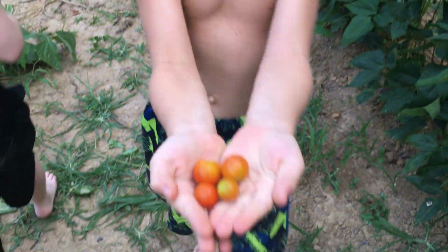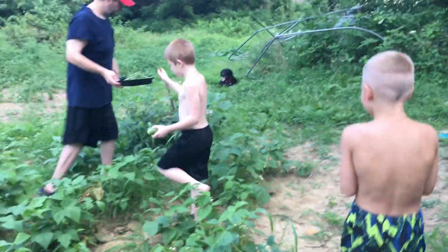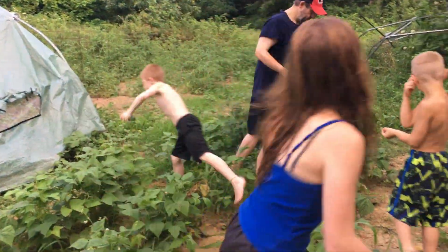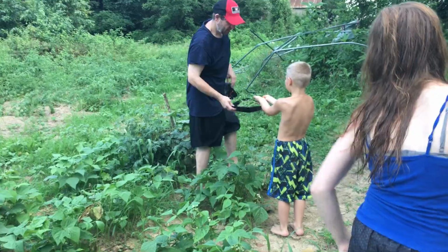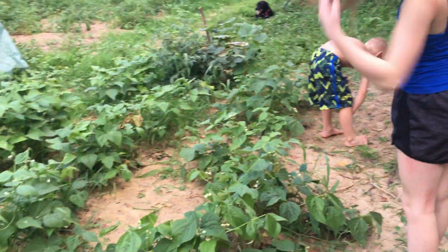Guess what? I got tomatoes! Little cherry tomatoes, didn't you? Oh, good job, Liv. There isn't very many more big ones.